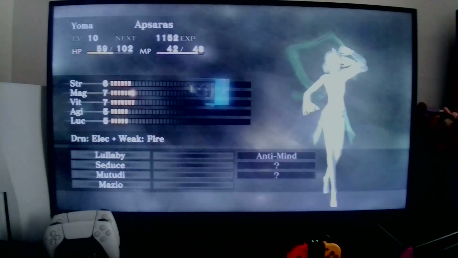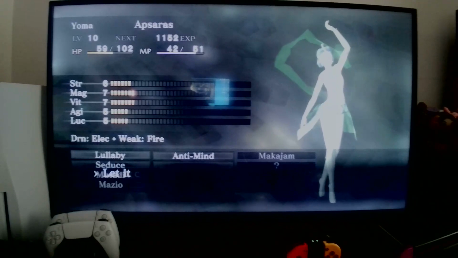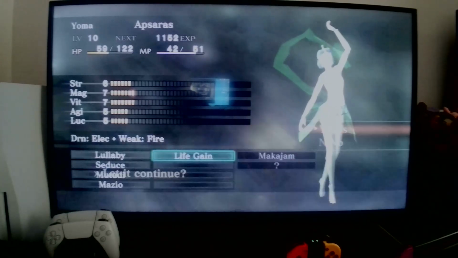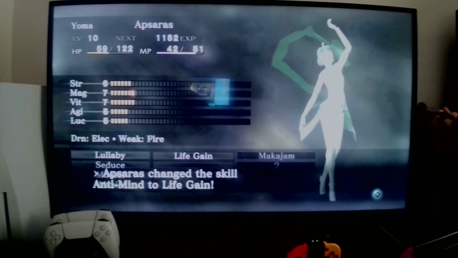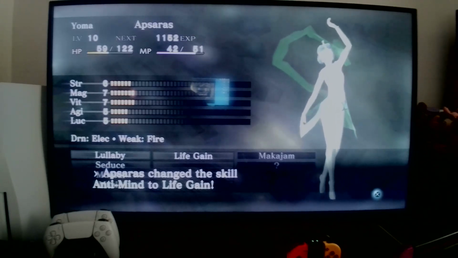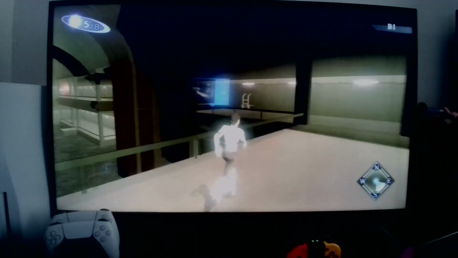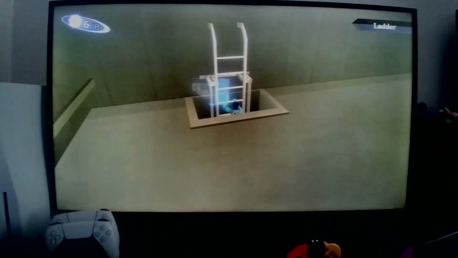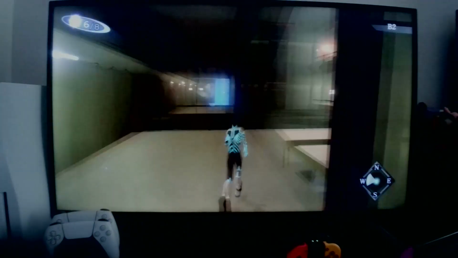Saurus leveled up. You get anti-mind. Hell no! Maybe. We are reloading that. This is the reason why I do not like when skills change. It's random. So it'll be getting rid of something down the line. Something very useful.